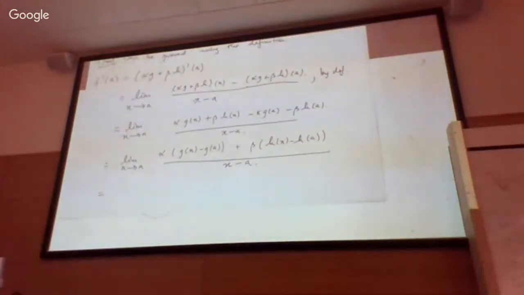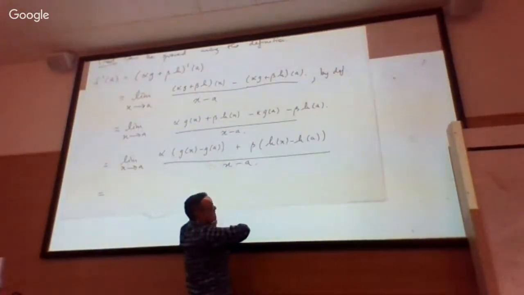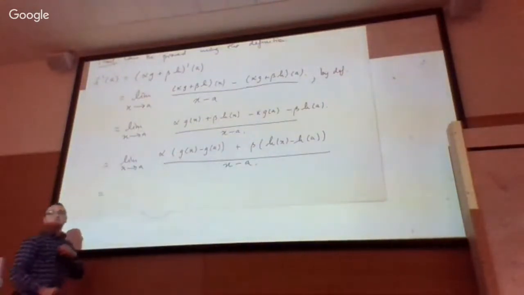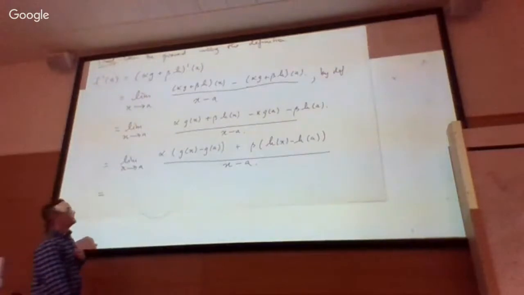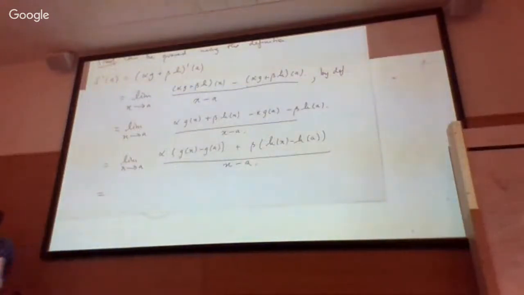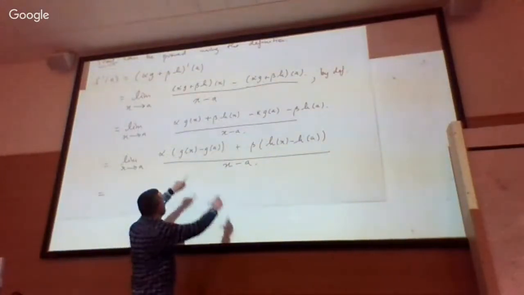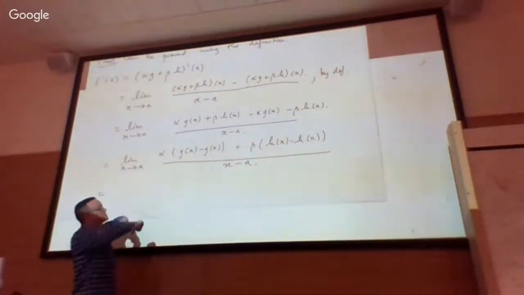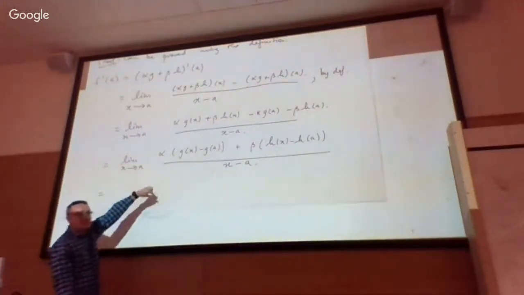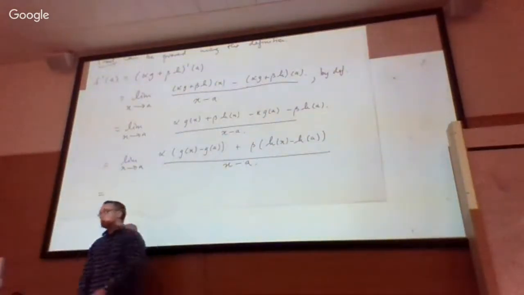So rather than writing out loads and loads of lines, let's do a few further simplifying steps in one go. So I can certainly split that fraction, right? I've got the numerator expressed as the sum of two quantities, so I can break that fraction apart into the sum of two fractions. So then I'm taking a limit of a sum. Well, I can use the algebra of limits here for the limiting process. The limit of a sum is the sum of the individual limits. And those constants, alpha and beta, they're fixed constants. So the limit of alpha times something, I can take the alpha outside and say it's alpha times the limit of the other factor. And similarly with the beta.